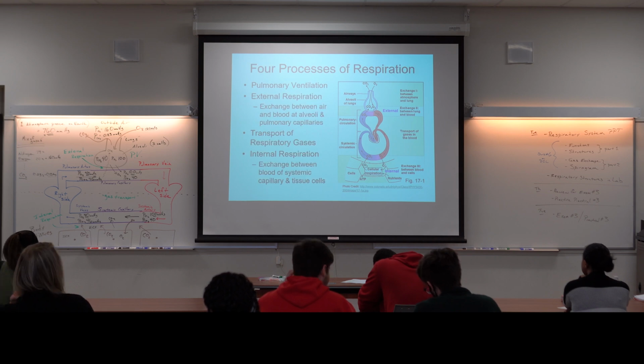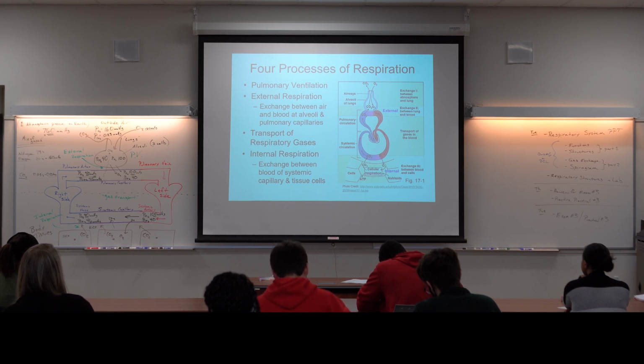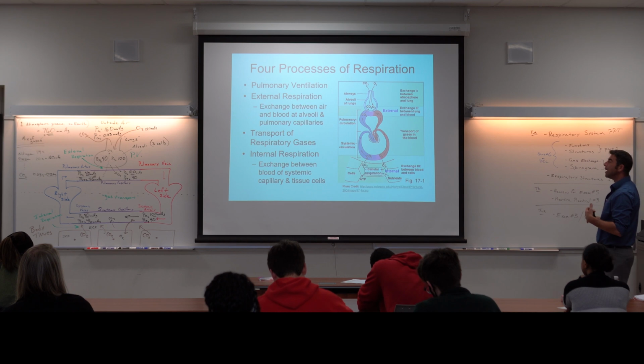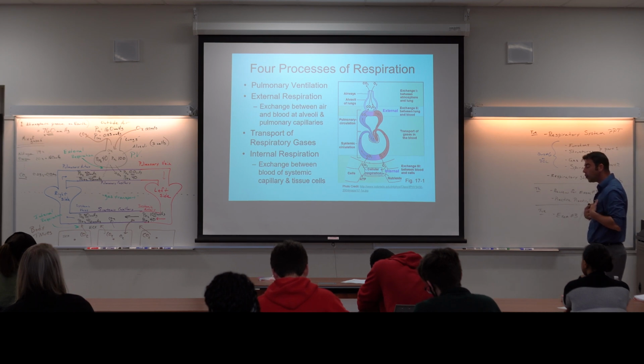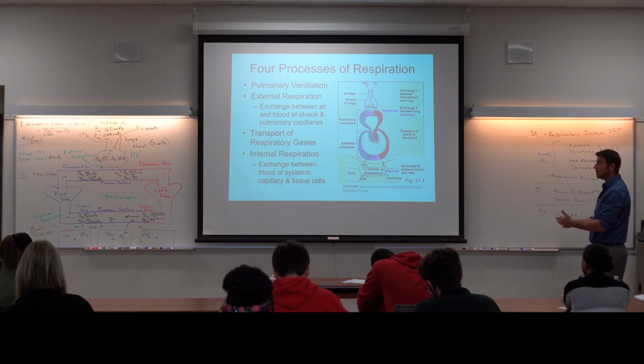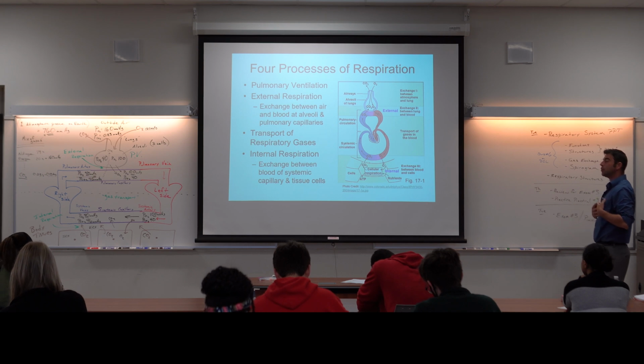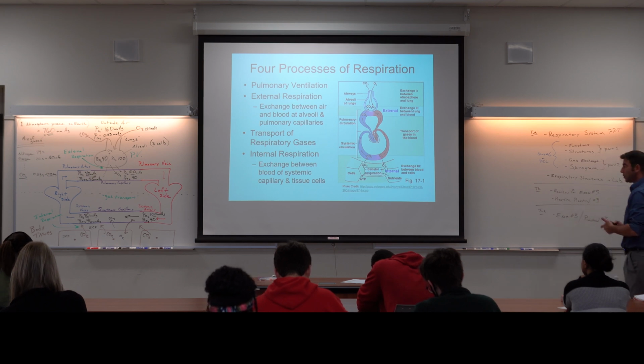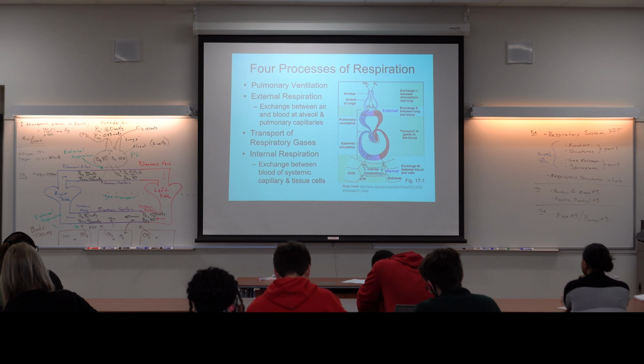Here are the four that we need to be aware of. Pulmonary ventilation, we abbreviated that as PV, but you can describe it as the movement of air to and away from these exchange surfaces. We're just going to talk about inspiration, take an in breath, and expiration, just exhaling. So inhaling and exhaling, getting air to those exchange surfaces is our pulmonary ventilation. That's what we graph with that spirogram.